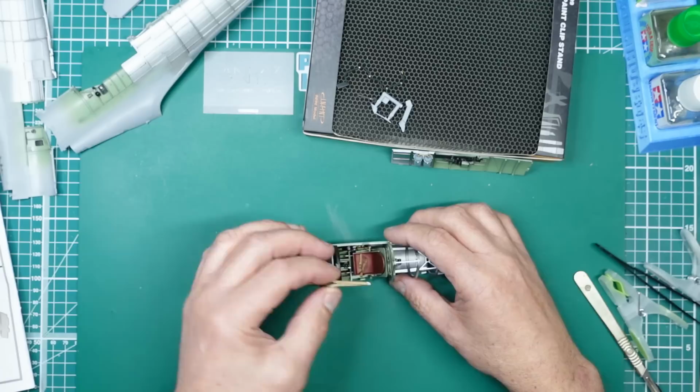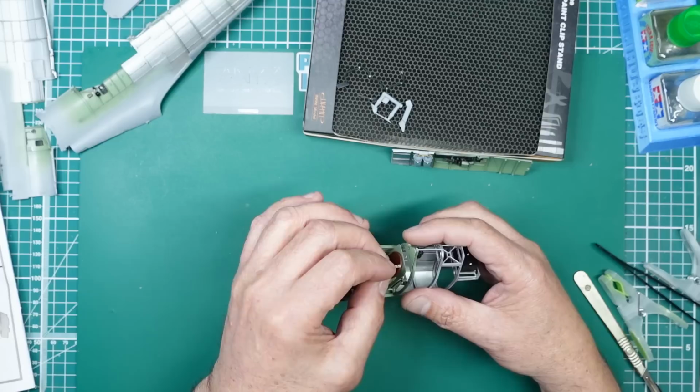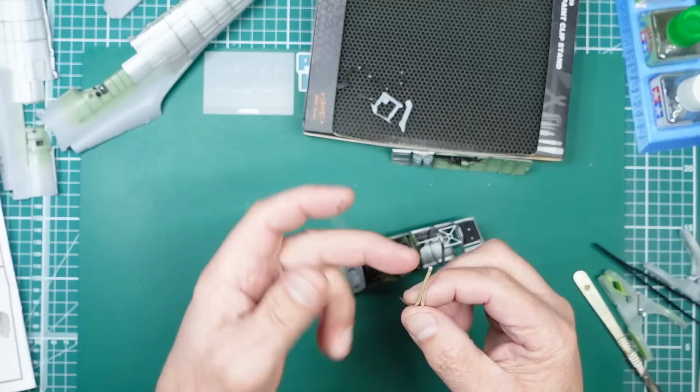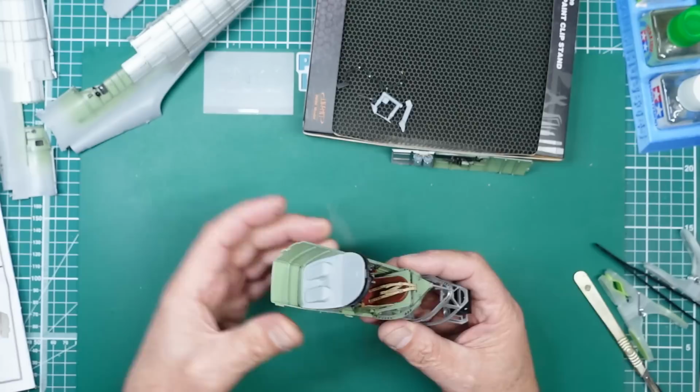Going to go through this hole. Now bear in mind these are very, very thin. I've thinned these out a lot. If you haven't seen that, go back to part one and have a look. But basically what I found was with this lump on the end here, it wouldn't go through that slot, so you're going to have to thin that lump out on the end, whatever you do, if you're using the plastic belts. If you don't want to thin them out, I wouldn't recommend using them.